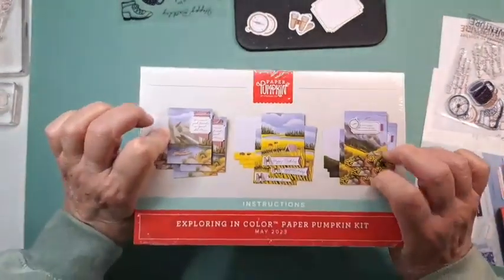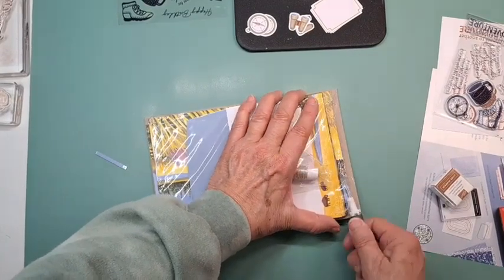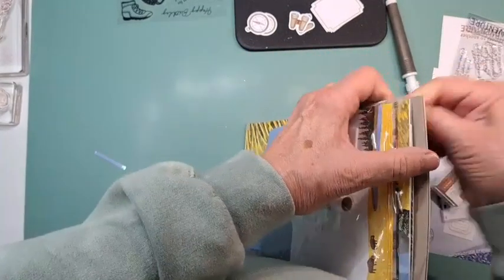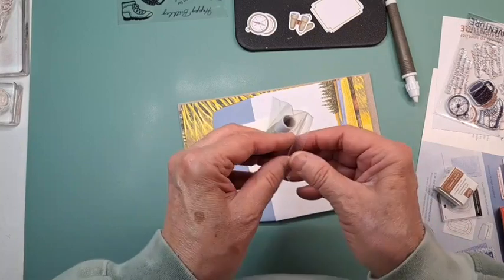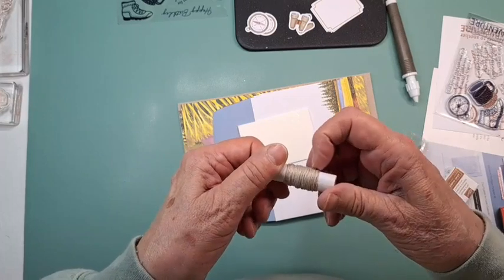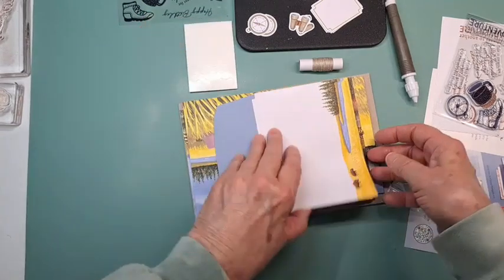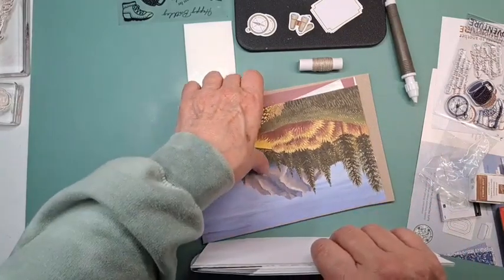Then everything else is in here. A plastic bag, just to make sure everything stays where it belongs and doesn't go flying out. So I should have got my scissors there. All right, and then inside here they gave us some twine, like a kind of grayish. Right now I don't see the end of it, but anyway, so there's that. They gave us some dimensionals. We've got, wow, look at that. We've got envelopes and card bases, which we'll look at closer in a moment.